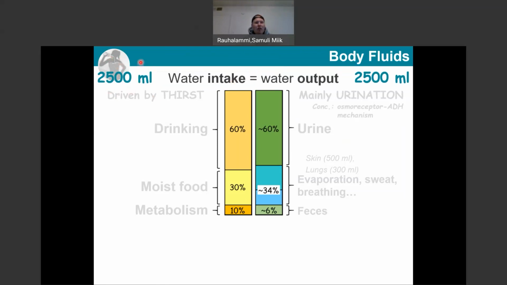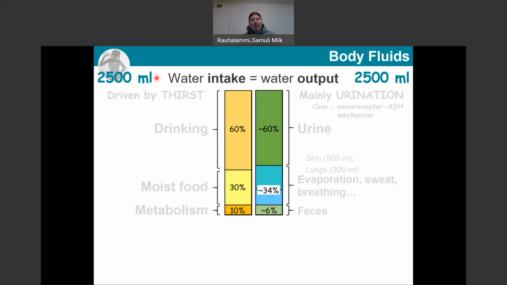I've marked there, and of course, this is again dependent on an individual. We're seeing a lot of individual variation based on body size, sex, activity level, environment where you live, things like that, body composition even. But on average, roughly a human being should drink about 2.5 liters of water in a day. How much that is in gallons, I'm not great at systems other than metric, so I guess it's a little less than a gallon, but it's a lot of water. I don't think I'm very successful at consuming quite that much water. So many of us could do with a little bit more water consumption than what we're doing at the moment.